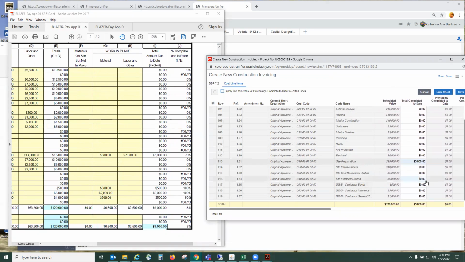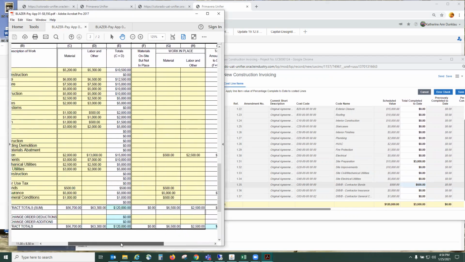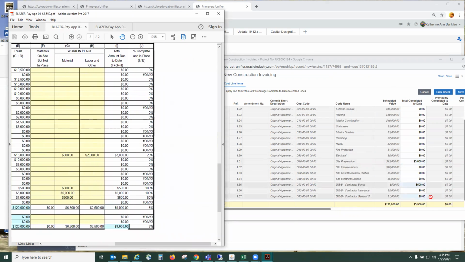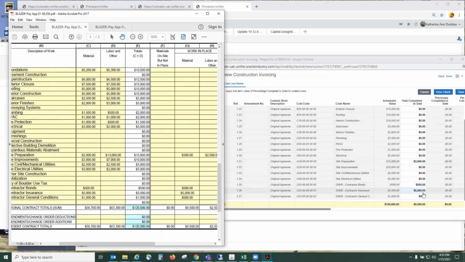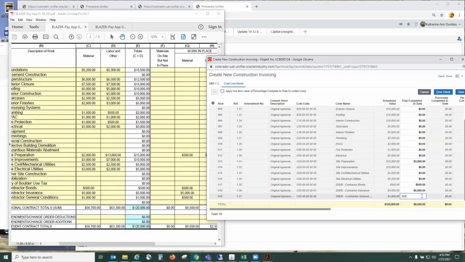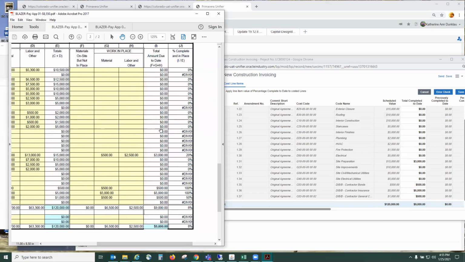Yep, they're bonds. $500 on bonds. Billing $5,000 on insurance. And we're billing $500 on general conditions. So here's my total complete is $9,000. And my total completed to date is $9,000.